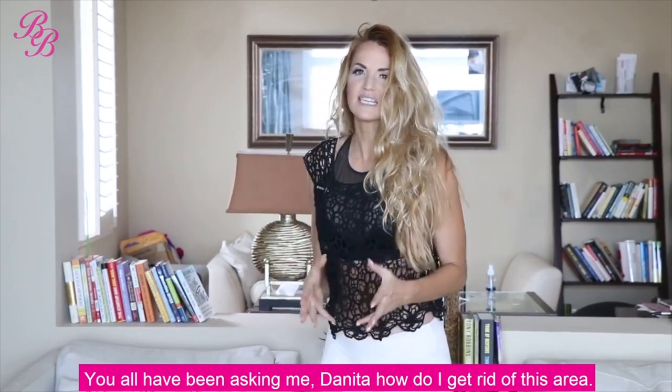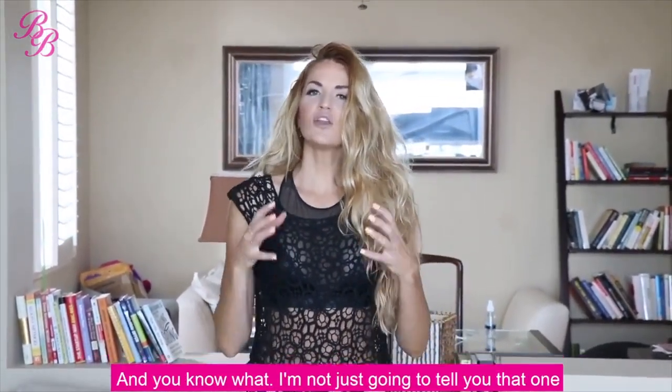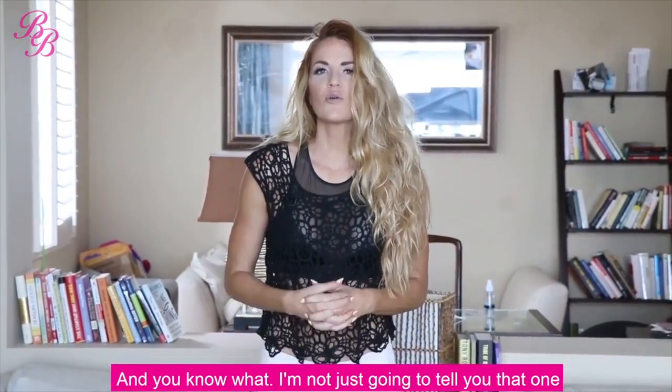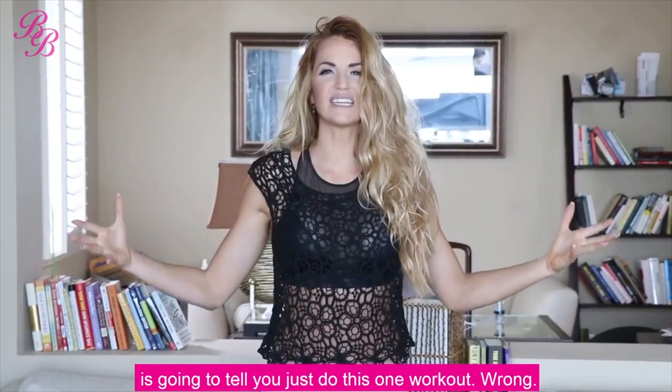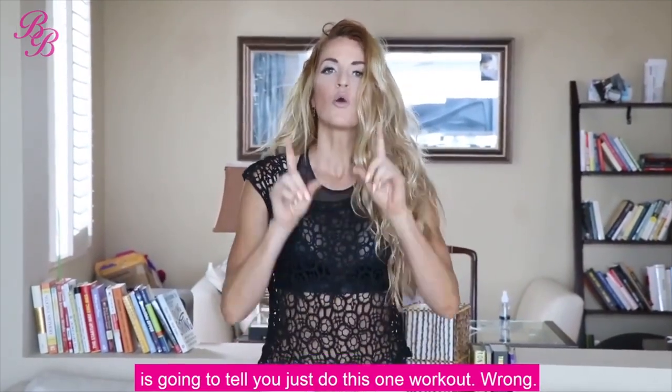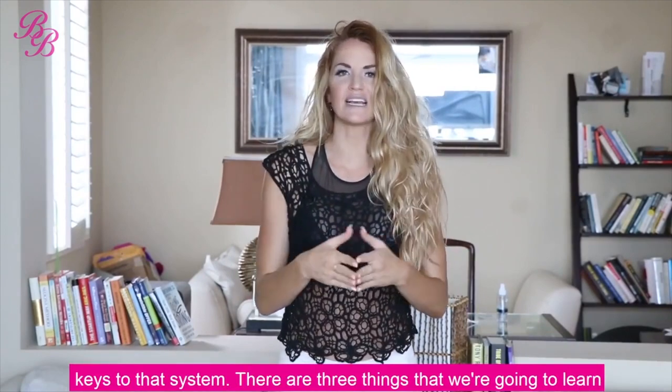You all have been asking me, Danita, how do I get rid of this area? And you know what? I'm not just gonna tell you that one workout is gonna fix it, like everybody else on social media is gonna tell you, just do this one workout. Wrong. There's actually a system, and I'm gonna give you the keys to that system.